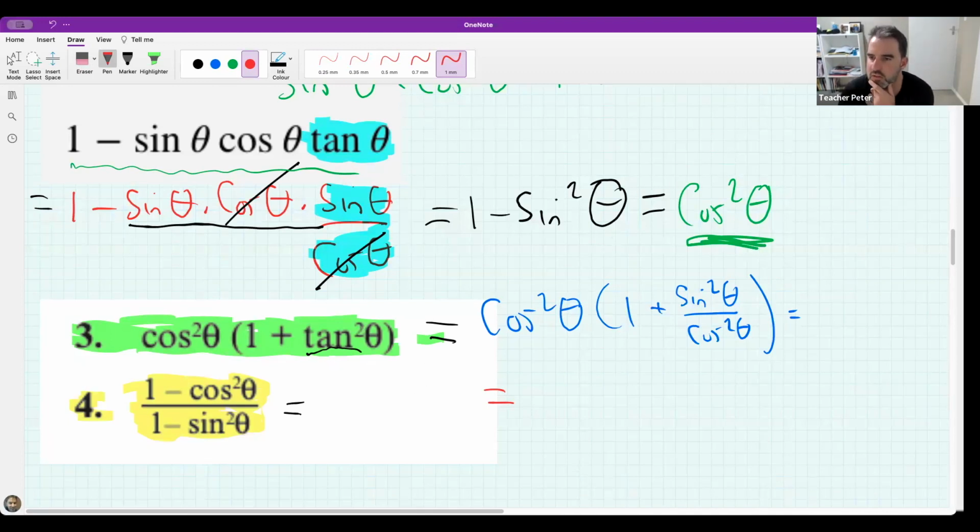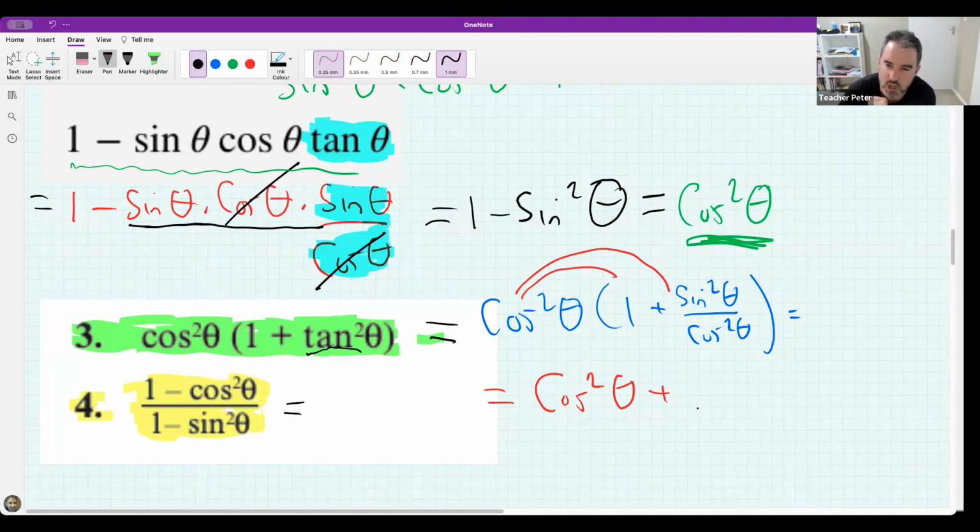I don't know if anybody else did what Amelia did, but we're kind of now a bit stuck because it still feels like there's more. Factor out cos, I guess. Almost. I would say we distribute the cos would be the fancy word for it. So if I multiply cos squared theta by 1, I get cos squared theta. But what do I get when I multiply cos squared theta by sine squared theta over cos squared theta? What are we going to get? I'll put a black box. What do we think goes in the big black box?